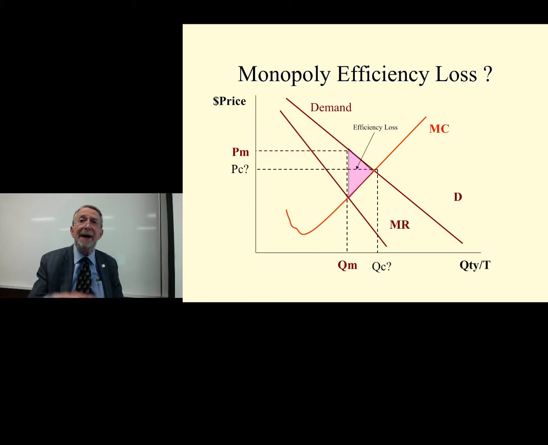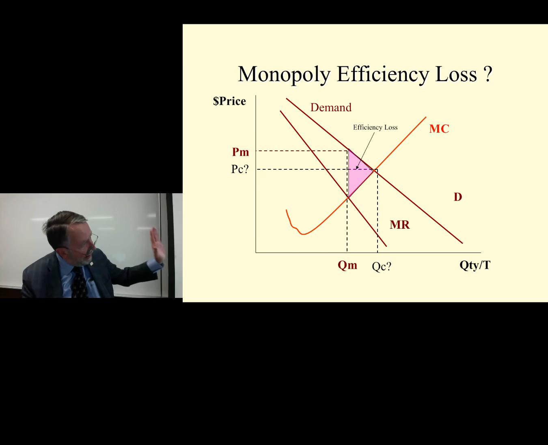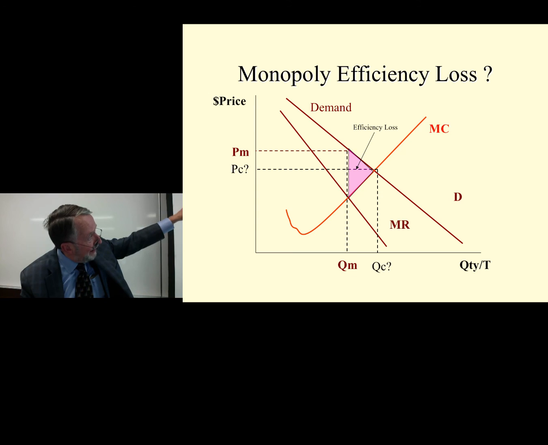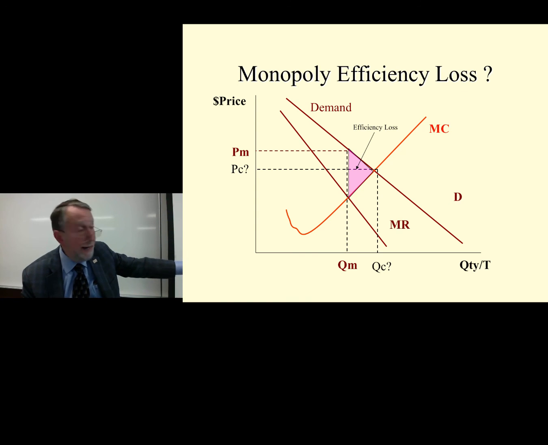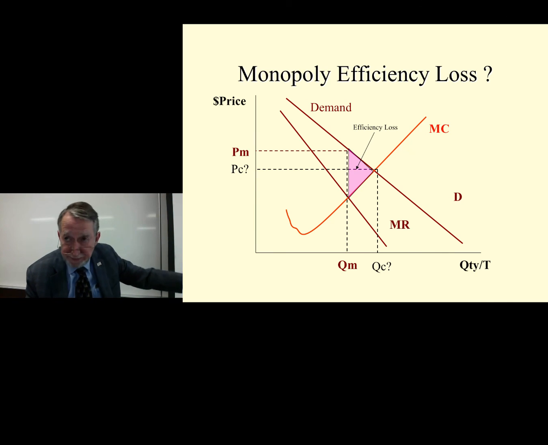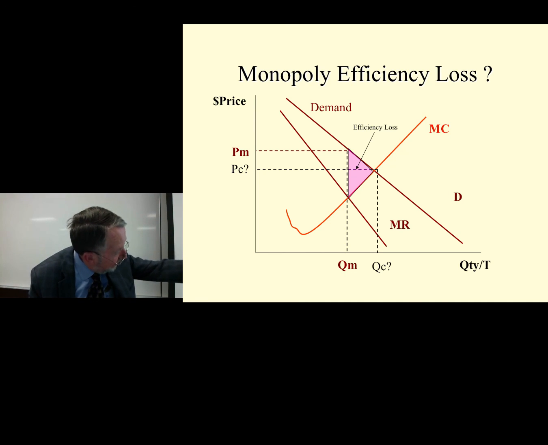And by the way, this goes back to what I was talking to you about. The market takes you all the way out to the intersection of demand and supply. That means it maximizes gains from trade, right? The gains from trade are the difference between the value to the buyer and the cost to society. The price line splits it up. So the consumers get the area above that, consumer surplus value. The producer gets the area of the price minus his marginal cost, that is producer surplus value. So the market would take us out, if this were the right marginal cost curve, to that level.